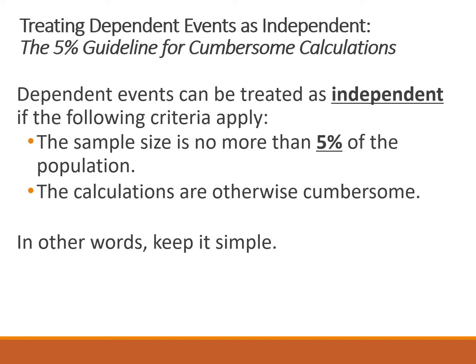Now, some problems are going to involve multiplying a number of different conditional probabilities together. For example, let's say you were asked to find the probability of Mr. Sager choosing 5 M&Ms, and what's the probability that all 5 of those would be blue. So we found the probability that the first 2 would be blue. The probability for the third M&M would now be 20 out of 98, continuing on from the last problem, and then 19 out of 97 for the fourth, 18 out of 96 for the fifth, etc.